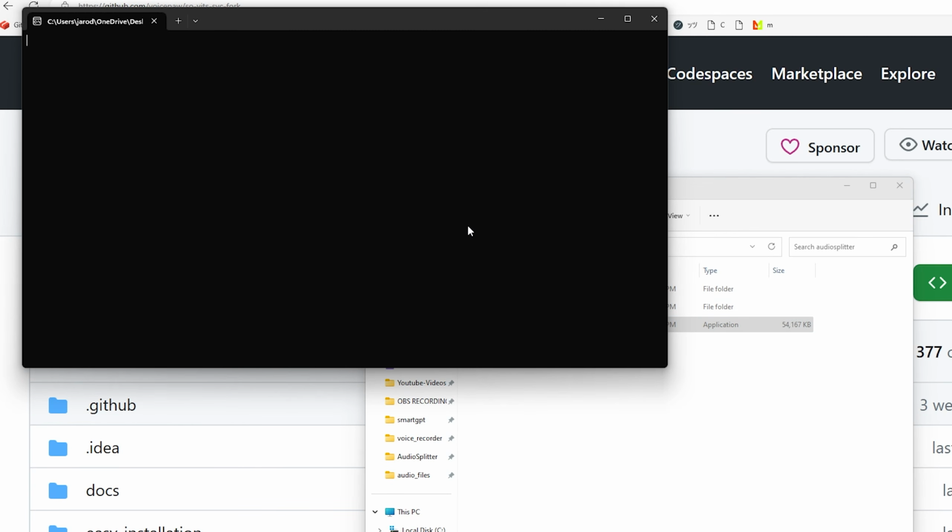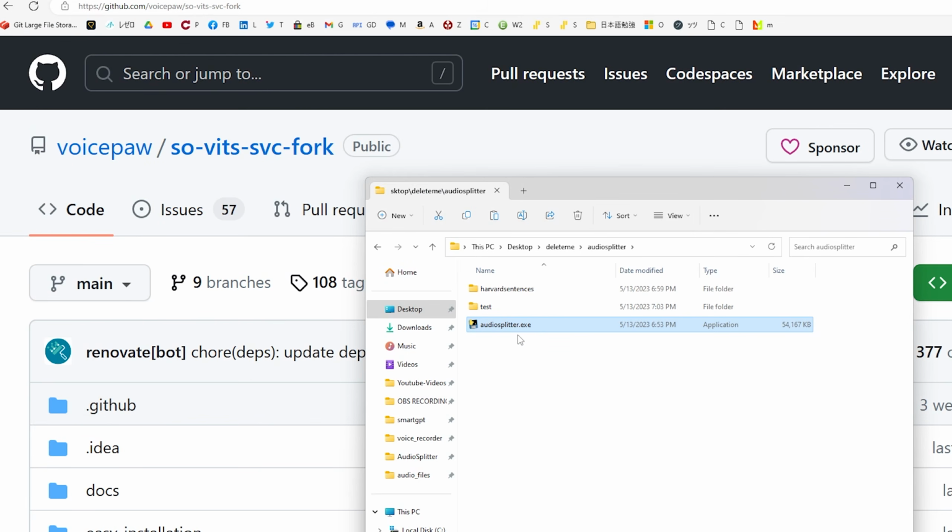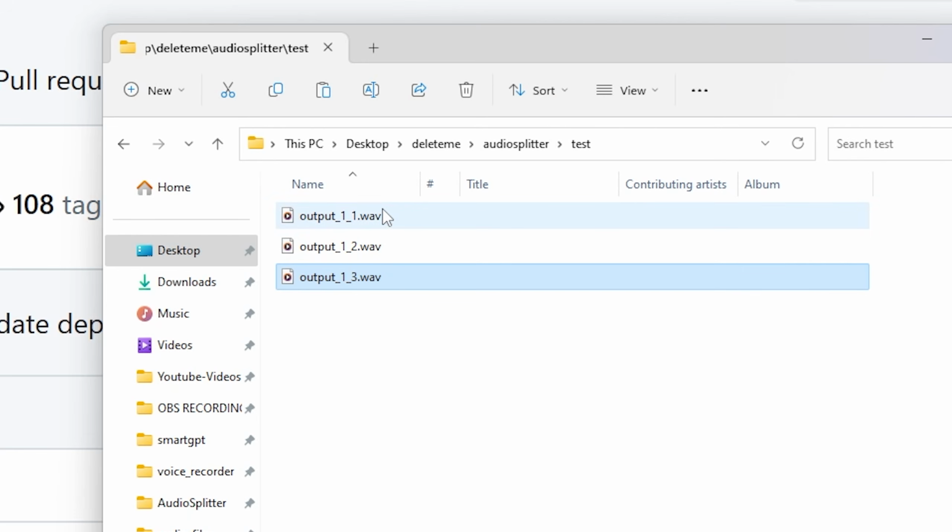So let's go ahead and run that. We're going to click option 2, and then we're going to navigate into audio splitter test, and it's going to scan through the entire directory, which is why you don't see any files inside of here. So we're going to select this test folder, select, and it's going to run through it and output 3 files here. That's because it was 20 seconds. So this one is super short here, as you can see, 0 length. But the 2 files here, 10 seconds and 10 seconds right here. And let's go ahead and take a listen real quick.